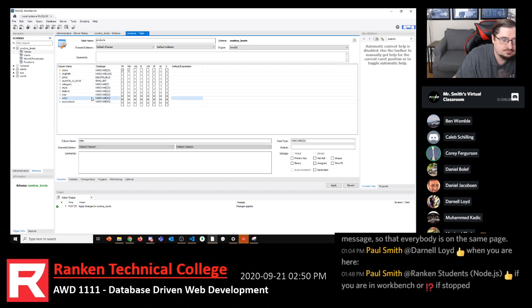Why would size be a varchar? Why wouldn't it be like an int? Well, what are my sizes? List them up. Oh, I must be thinking of something else. Yeah, my sizes would be like small, medium, large. What if you're thinking about belt sizes? Belt sizes could be like 32 inches.